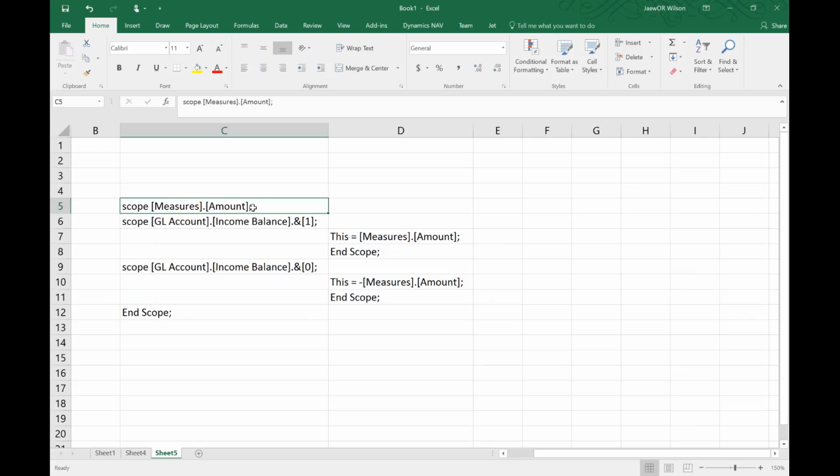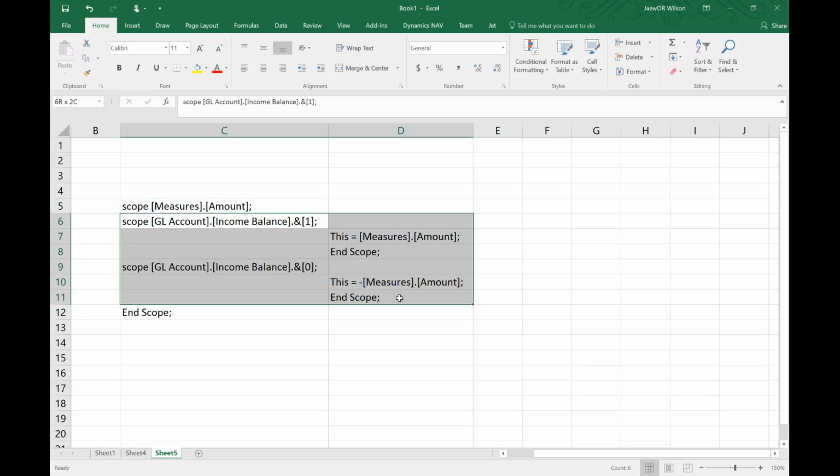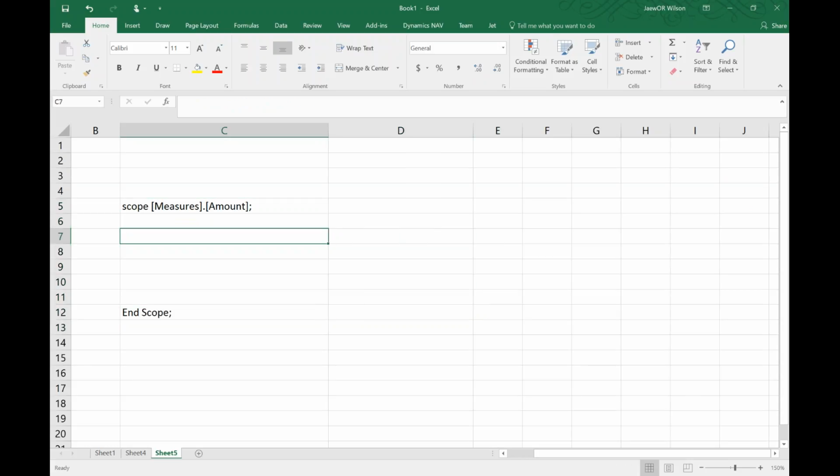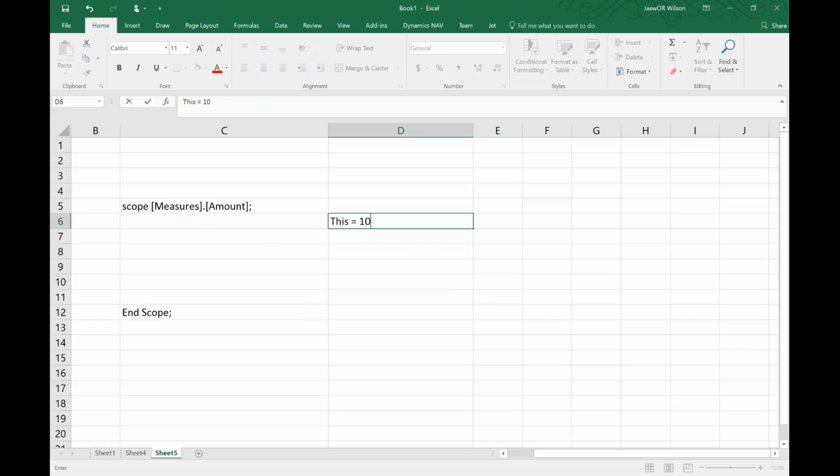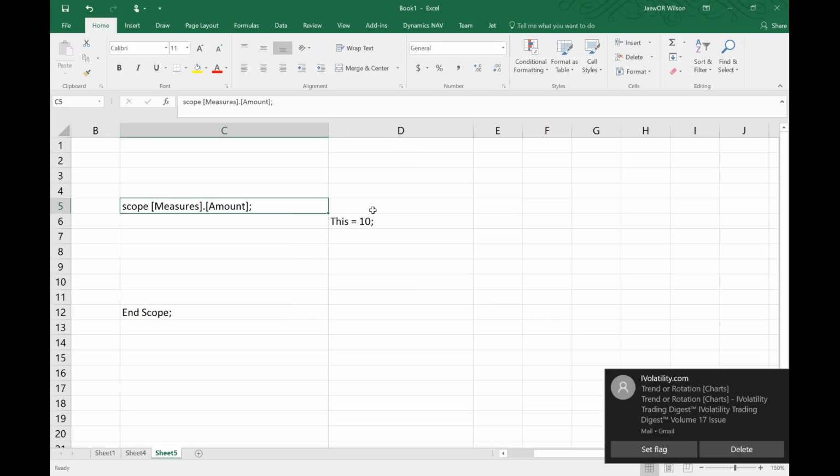Now, I don't want to redefine the values for everything, but I could. I could just say, for the amount slice, this equals 10. And what this would do is literally say every value for every cell in the amount slice is equal to 10 or 15 or 22.